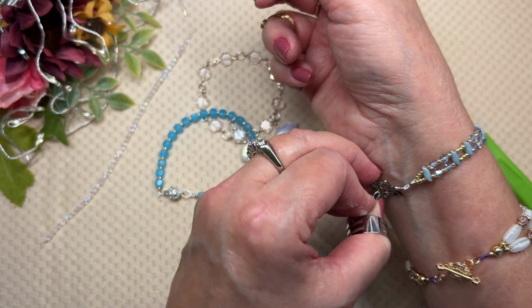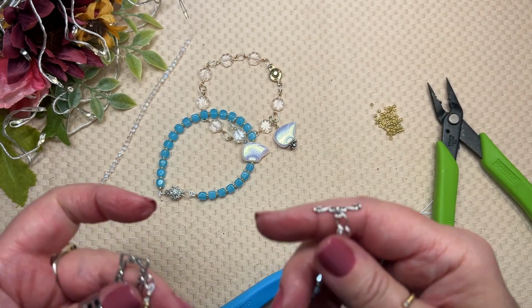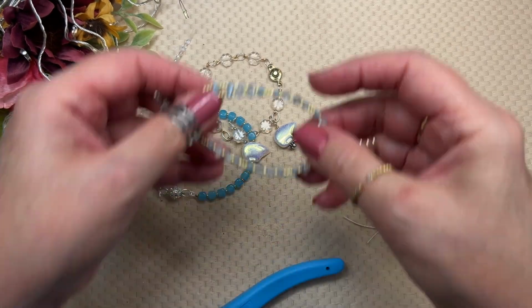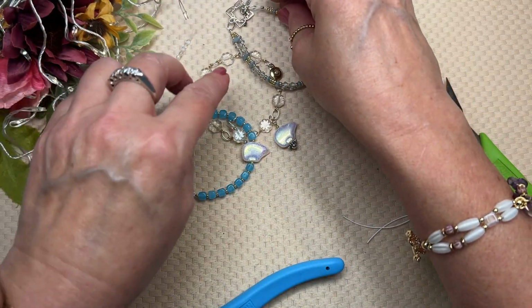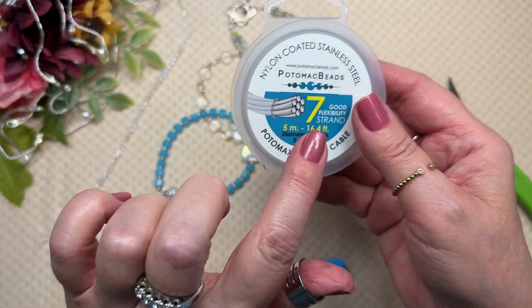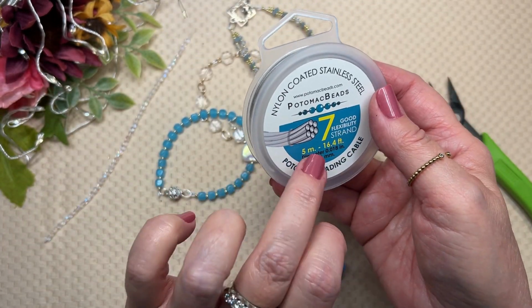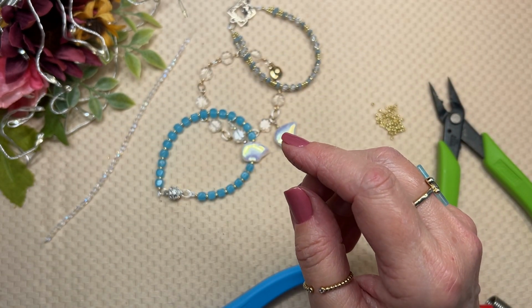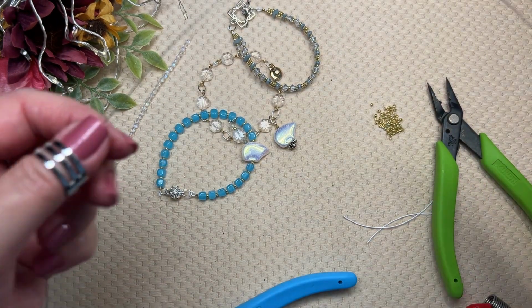So we are going to jump into a necklace project. This is so pretty. I want to keep playing with it. And for the necklace project, as I said, I'm going to be using something a little different. I'm going to use my 7-strand bead stringing wire from POTOMAC Beads. It's really flexible. It's a really nice bead stringing wire.